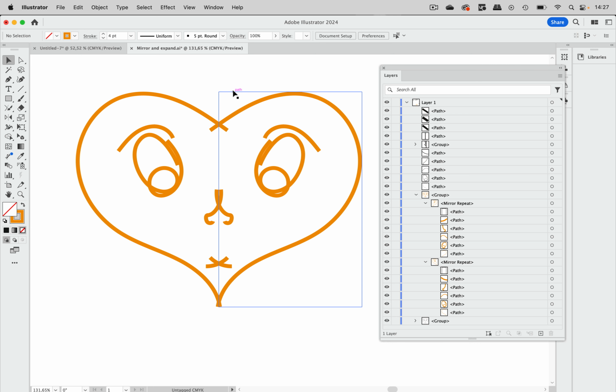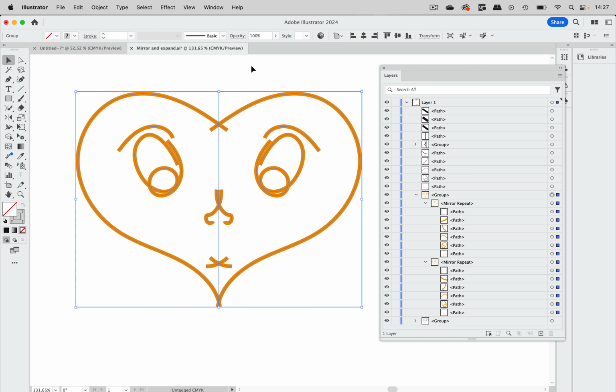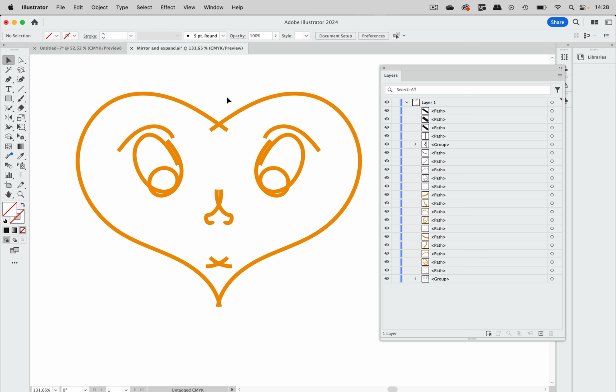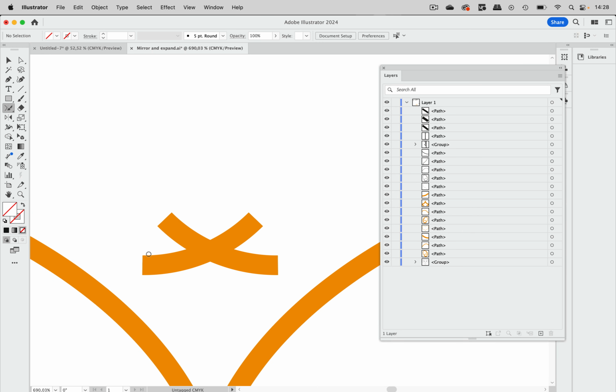So let's first get rid of those boxes from those clipping masks, and we need to release the group. So let's ungroup this and ungroup it once more, and then we can just select these boxes here and get rid of them. We don't need them anymore. And now we need to join those paths, and inside here below the shaper tool, we've got the join tool. And with that one, we can just draw over it. And then we get rid of that. And down here, you see, we already got a problem.